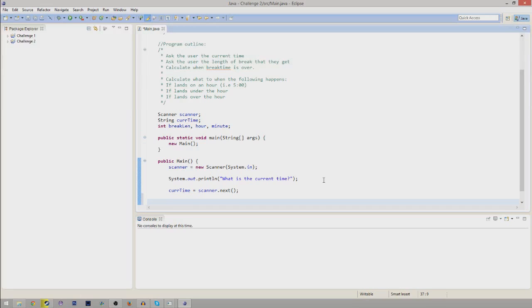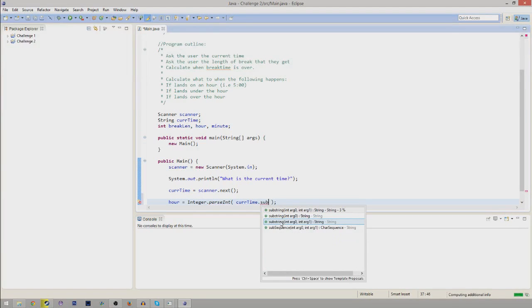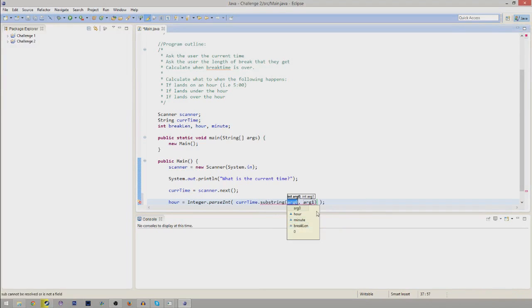So now we have the actual time, and we can print it out if we need to or not. So we're first going to take the hour from this. So the hour is equal to Integer.parseInt. So it's kind of interesting what this is. Integer.parseInt is basically you feed it a string, which is actually a number, and it'll make it into an integer. So we're going to do that with the current time, but we only want the first part of it. So we're going to do curTime.substring, and basically you can choose the index for the start of the substring and the index for the end of it.